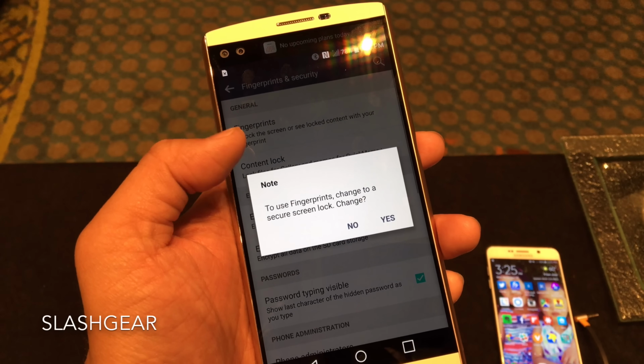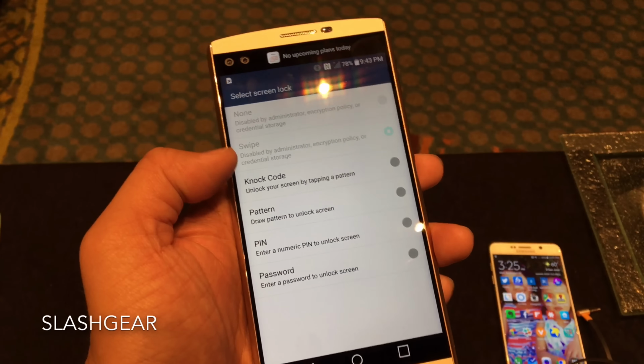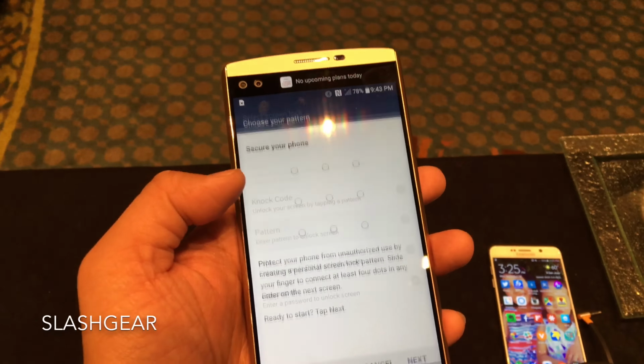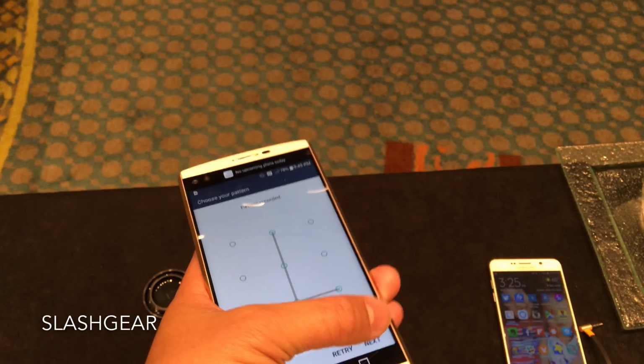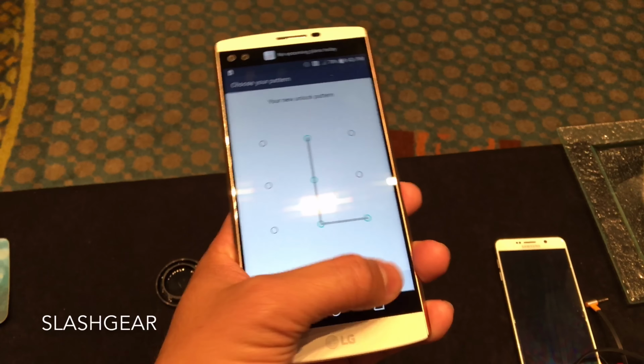In this video, I will walk you through how to set up a lock code as well as registering one of my fingers using the fingerprint scanner on the back, which happens to be a power on-off button as well. So let's go ahead and get started.